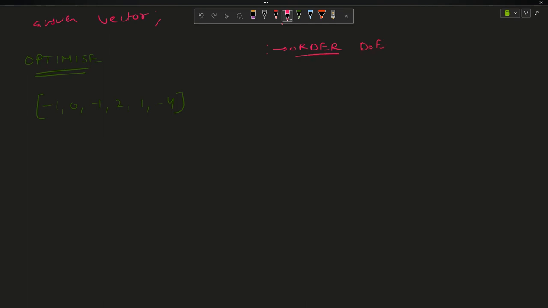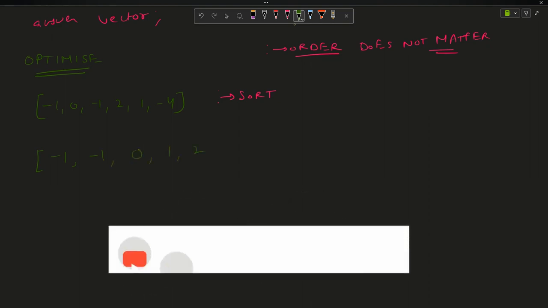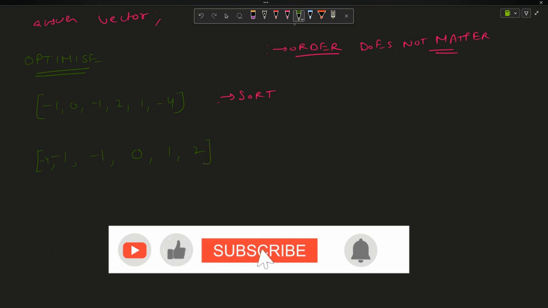Order does not matter. I am saying, will it be easier for me if I sort it down? It might be wrong, but let us sort it down. I'd say first step is to sort. After sorting, your array becomes something like this: -4, -1, -1, 0, 1, 2, because -4 is the smallest value.